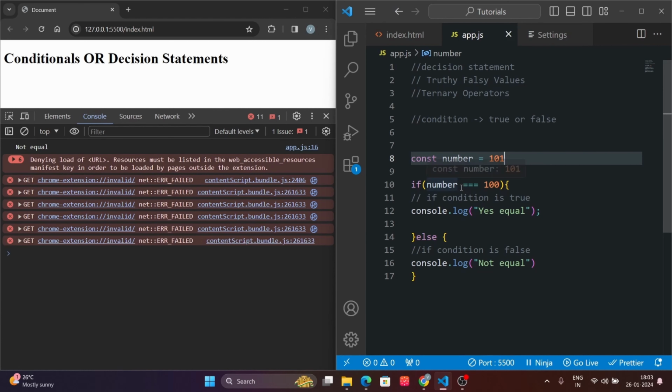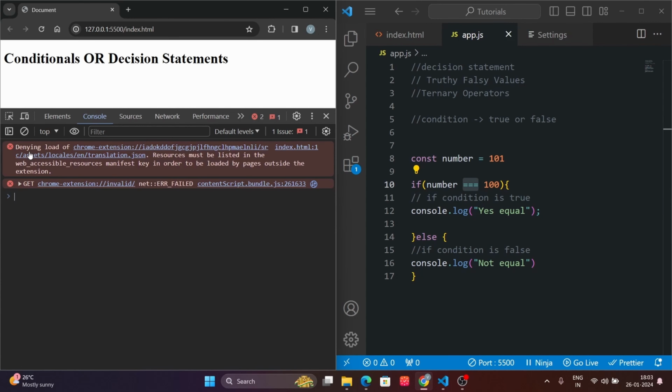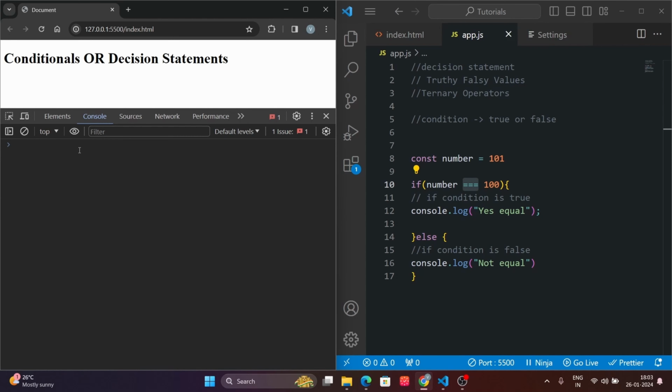Let's come back to this triple equal. Beginners might have got confused, otherwise you can skip this part. There's a difference between double equal to and triple equal to. Now, I'll write some things over here. So let's say 100 triple equals 100. It's going to give me true, because here the value is also 100 and both the data types are also numbers.